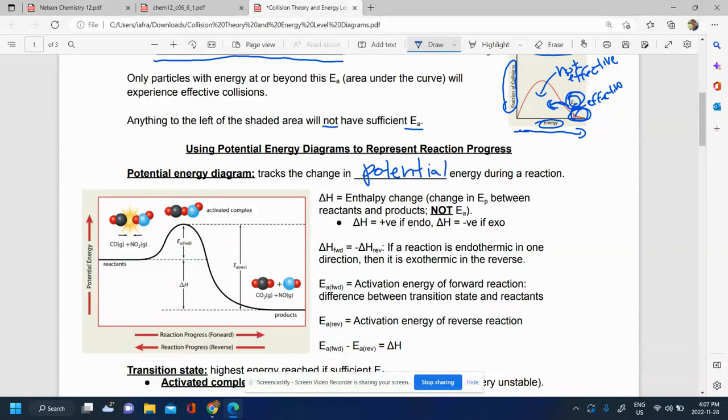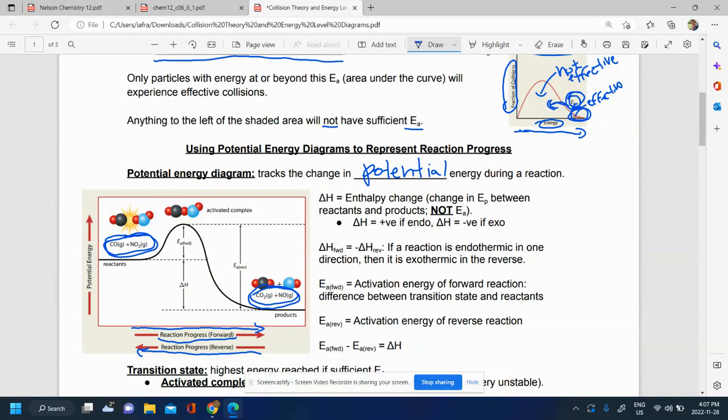Let's analyze this graph here. Here we have a reaction occurring where CO plus NO2 will react to form CO2 plus NO. So that is our forward reaction. This reaction could go backwards as well. The CO2 and the NO could react and form the reactants, CO and NO2. So the forward reaction is typically represented as the one going left to right, and the reverse reaction is the one going right to left. So you can consider this as both the forward and the reverse on the same graph.